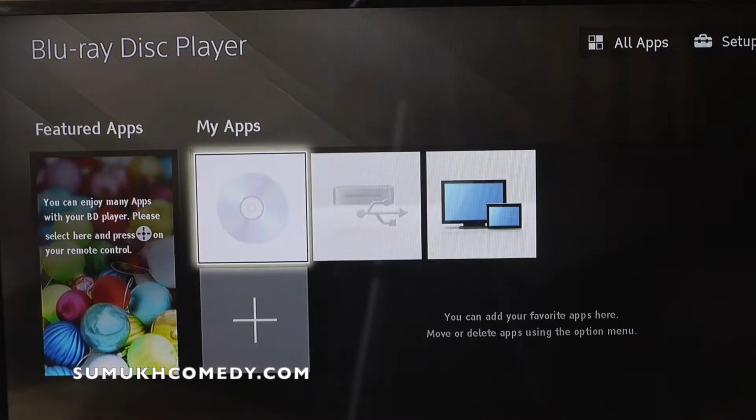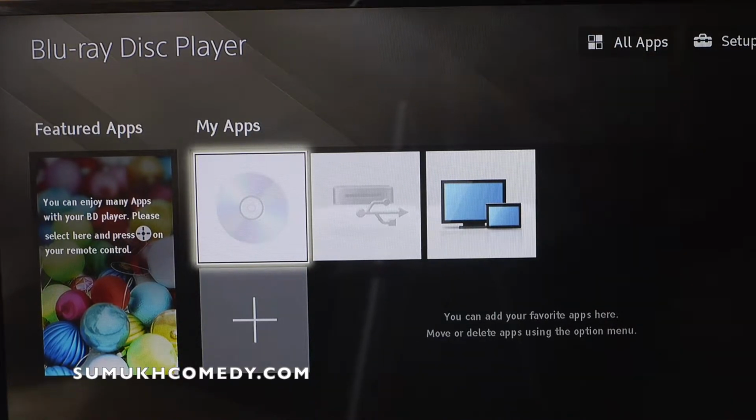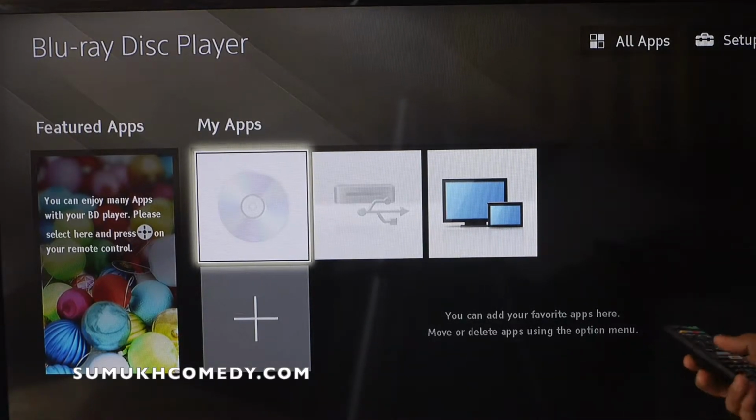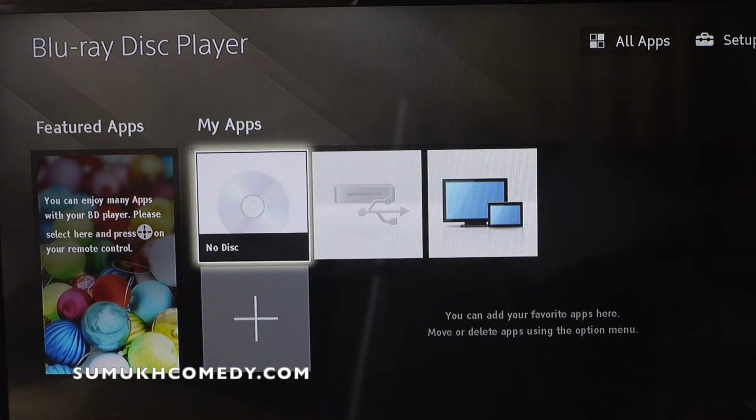So now I'll go ahead and pop in CM Punk, and I will show you how the Blu-ray looks on the television. Okay, so here's how the main screen of the Blu-ray disc player looks when you're ready to put a Blu-ray disc or DVD in. That area where it's highlighted is really just saying that there's no disc in yet. If you wanted to try to use the smart capabilities, that's over here with devices, using Wi-Fi, things like that. But keeping it simple to just using the disc, let's go ahead and close that disc.